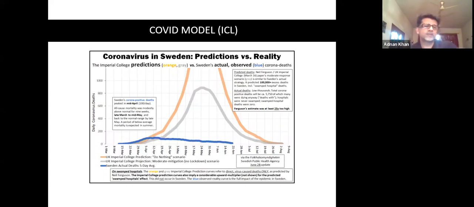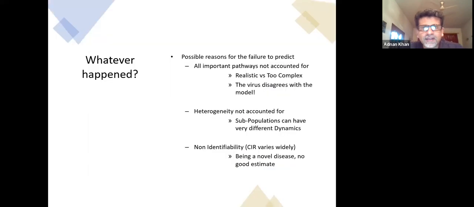And then there was a lot of backlash in the British Parliament. The team leading this was led by a physicist. Hence my jibe: physicists do wonderful work, but sometimes, you know, you've got to talk to the epidemiologists. All right. So very quickly, in 1 minute, sorry for going over, I think it's 5. What are the reasons that these models failed to predict?